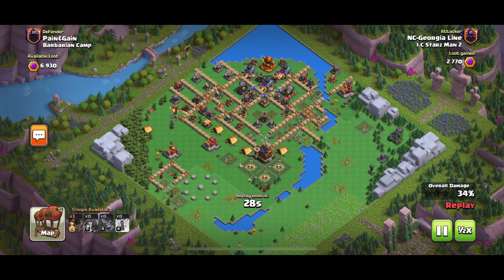So now we're going to start coming in from both sides here, just taking out what we can, targeting as many air defenses as we can along the way. But right now it's just about easy value on the outside of this base. And we've taken out a lot of air defenses already.